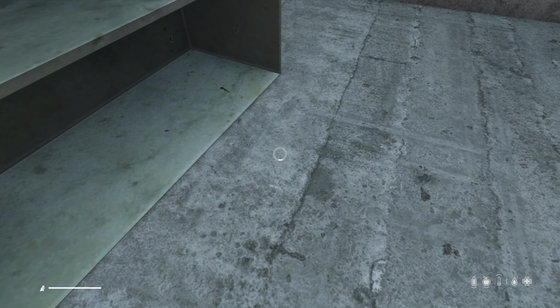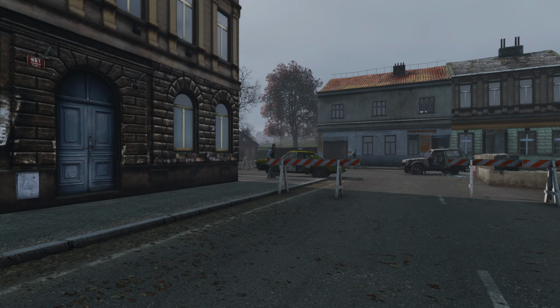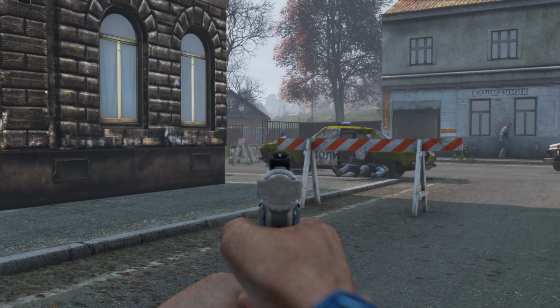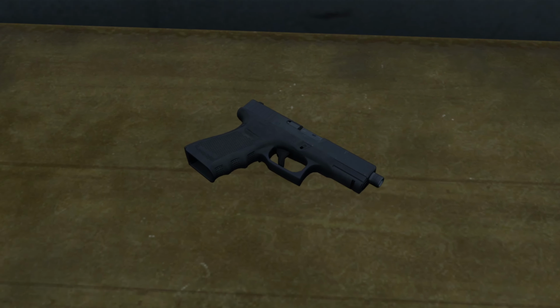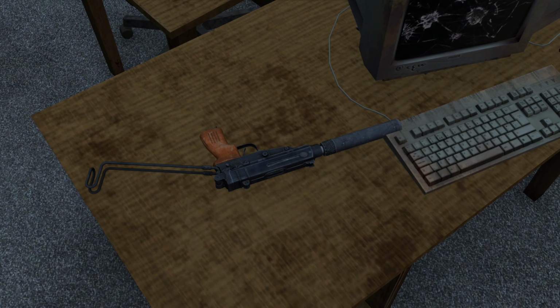Opt for something with a suppressor if you have a choice, like a Mark II, or craft your own improvised suppressor with a bottle and some duct tape. This approach makes sure you have the means to defend yourself without drawing unnecessary attention. Gunshots can be loud and attract everything and everyone, sometimes from an entire town over. But guns in general can be sourced in houses and police stations, with the latter more likely to have SMGs and shotguns.